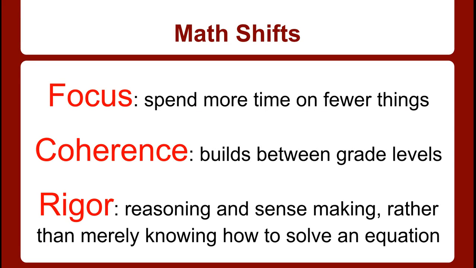Instead of having to cover a long list of standards, teachers can spend more time going deeper with fewer standards, helping solidify student understanding of key concepts. Primary teachers especially appreciate how developmental Common Core math is. Instead of rushing through concepts that are too abstract for our young learners, Common Core math helps students build concrete understanding. The second shift is coherence, builds between grade levels.